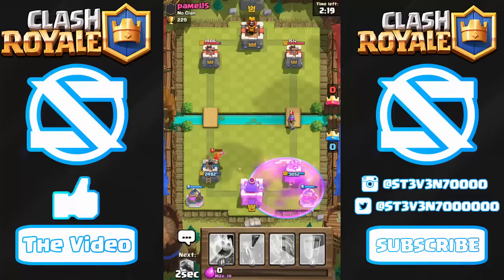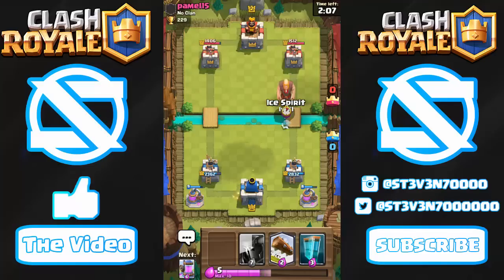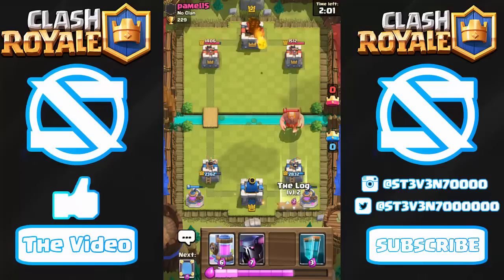Burn the rage. I don't know if he has a giant or a prince, because those are the cards that we really need to watch out for, especially in these low arenas, because they're the ones that can actually do damage and one crown us. Let's drop the ice spirit. Alright, he does have a giant. Let's go drop the log.